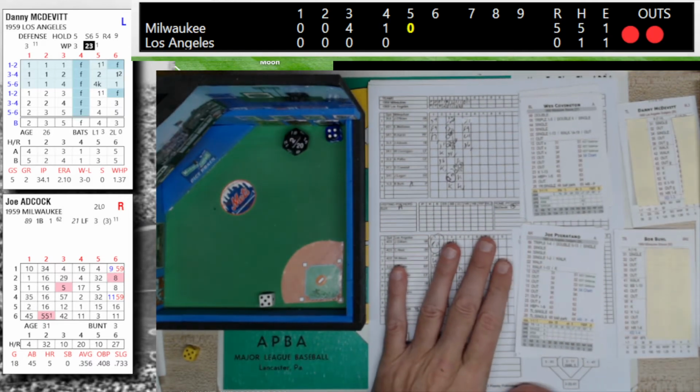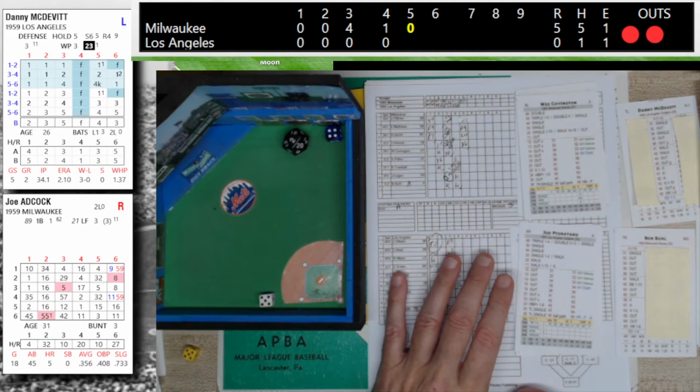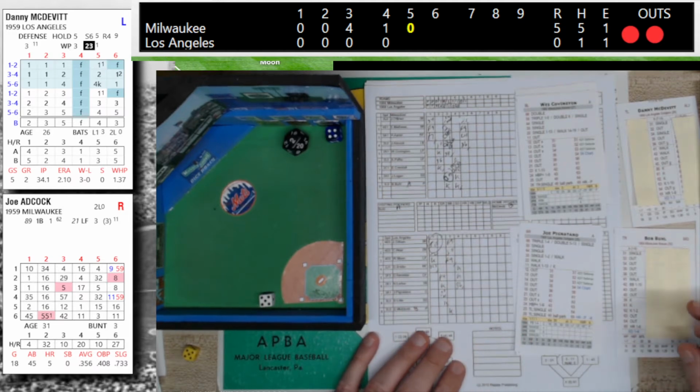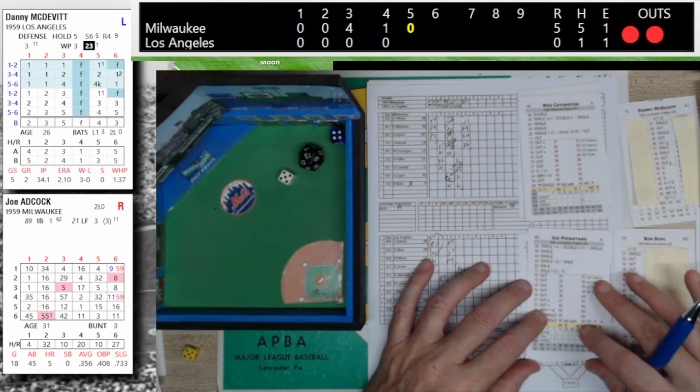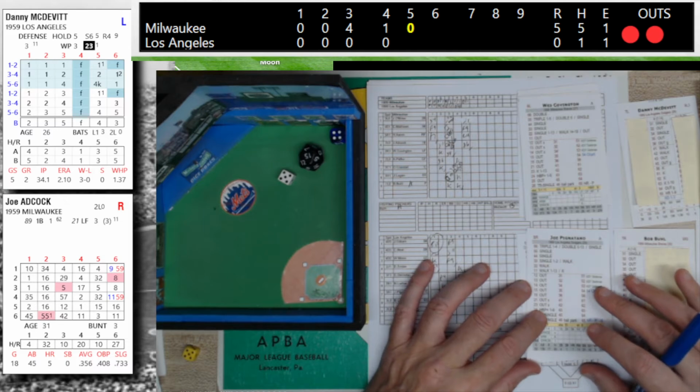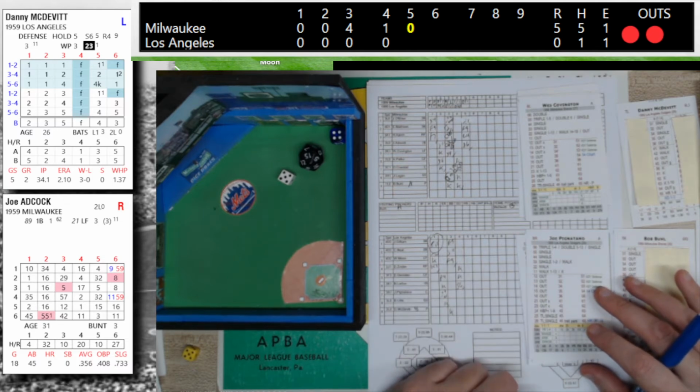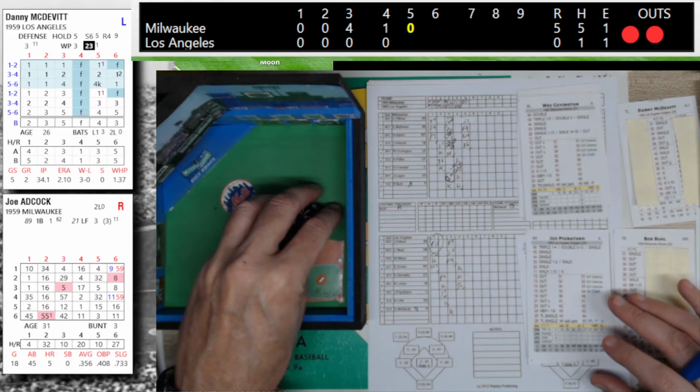And we go to, make sure everything's in view here. Yes, sir. We're going to the bottom of the 5th inning. So this game is really moving along. We have a pretty good game here. It's 5-0. Well, it's a pretty good game for the Braves. Not so great for the Angels. I'm sorry, for the Dodgers.